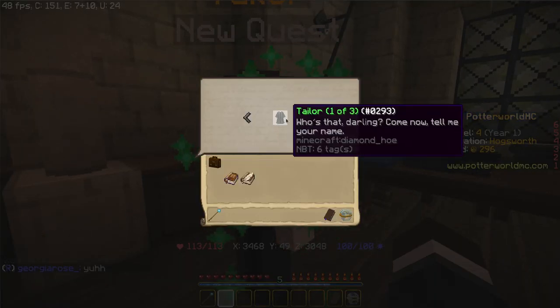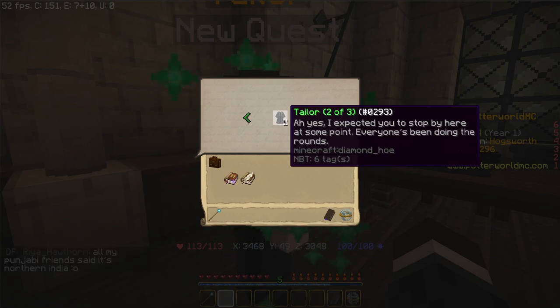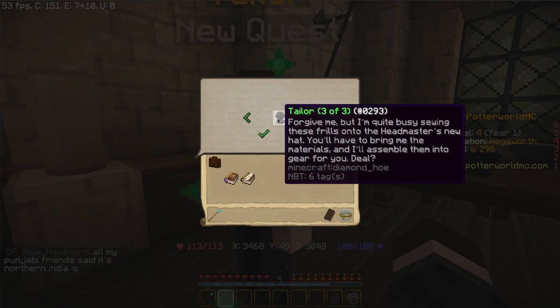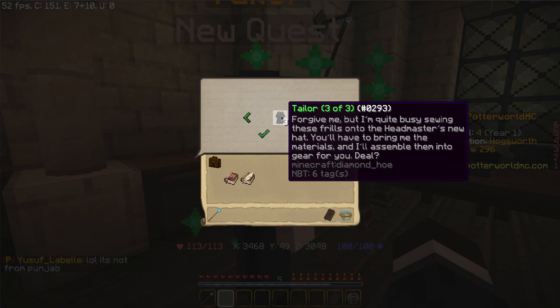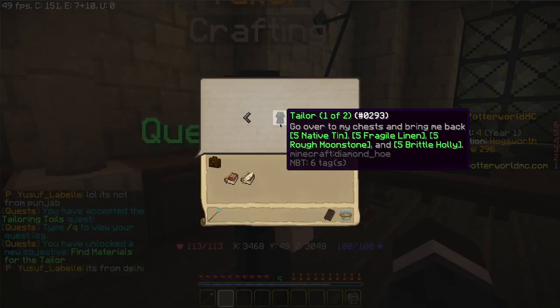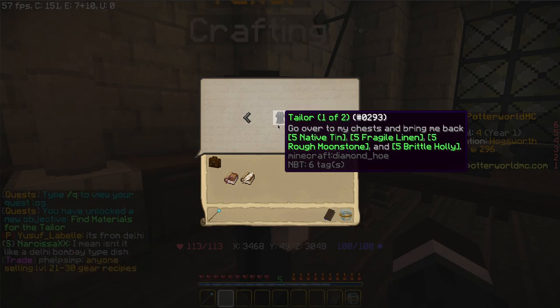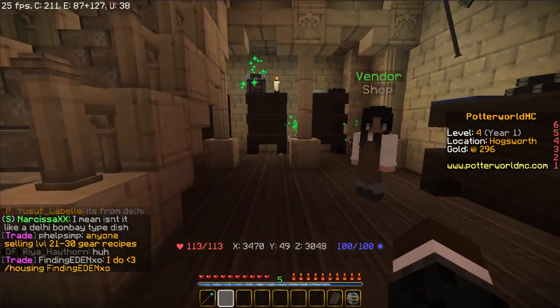Who's that, darling? Come now and tell me your name. I expected you to stop by here at some point. Everyone's been doing the round. Forgive me, but I'm quite busy sewing the frills of the headmaster's new hat. You'll have to bring me the materials, and I'll assemble them into the gear for you. Go to my chest and bring me 5 native tin, 5 fragile linen, 5 rough moonstone, and 5 holy brittle. Where's the chest?